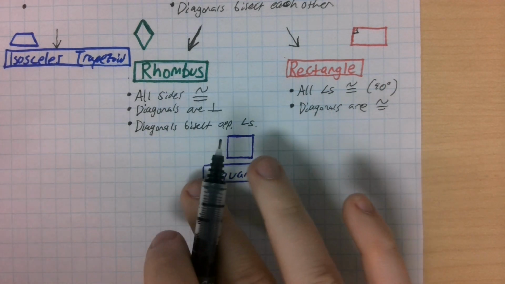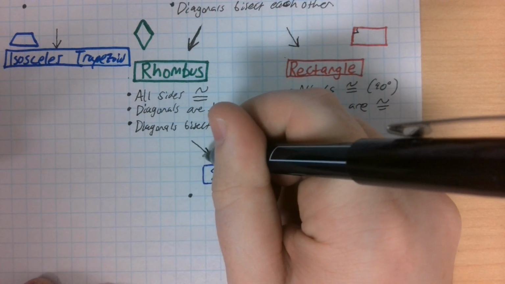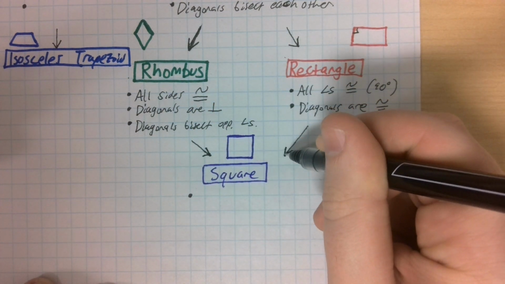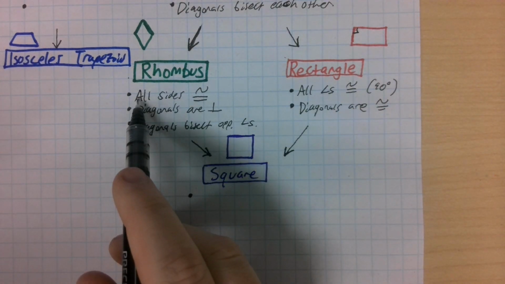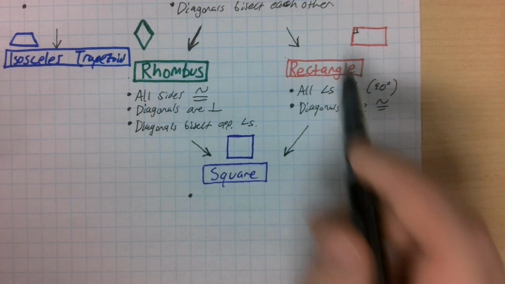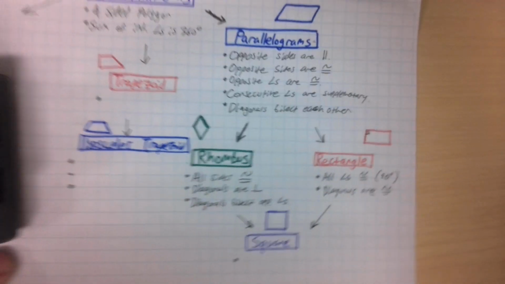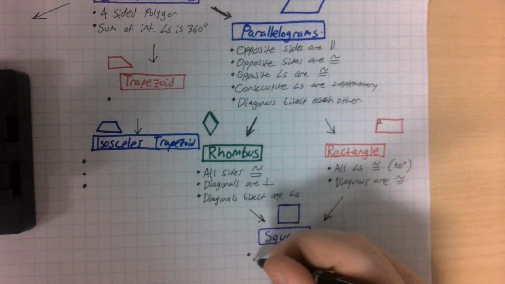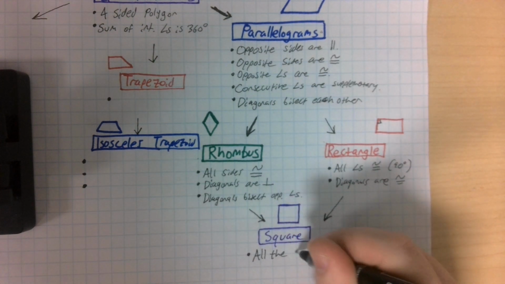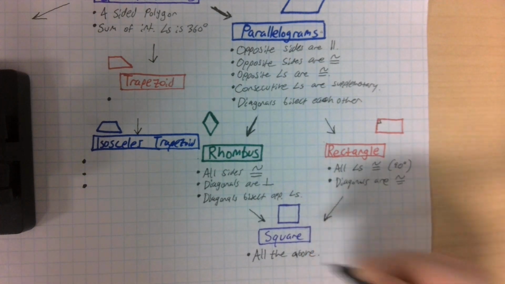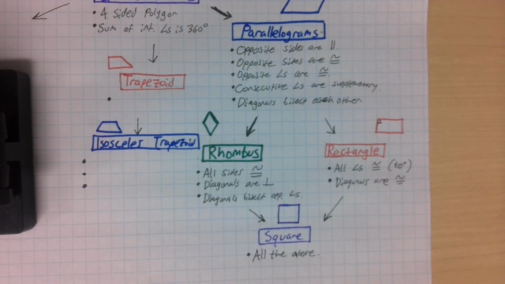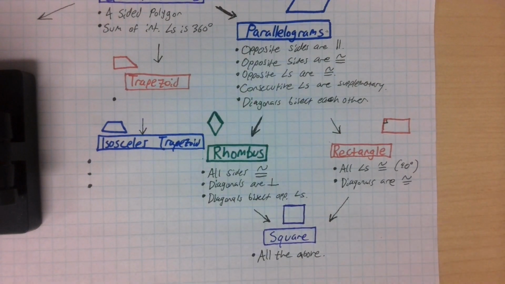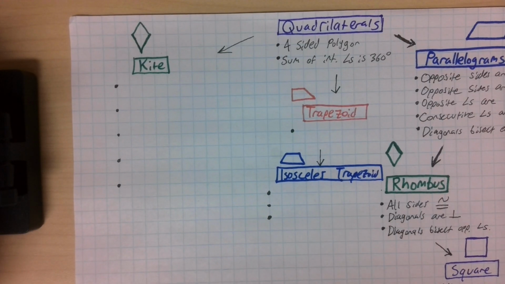Last, most certainly not least, a square actually follows the properties of both a rhombus and a rectangle. The sides are congruent, the angles are all congruent, so every one of the properties from this entire chart so far applies to a square. All the above. So this is what we're talking about in 7.4. Literally, this is basically the entire lesson. We will be talking about trapezoids and kites in 7.5, but for now, let's take a look at the actual notes and see what we can fill in.